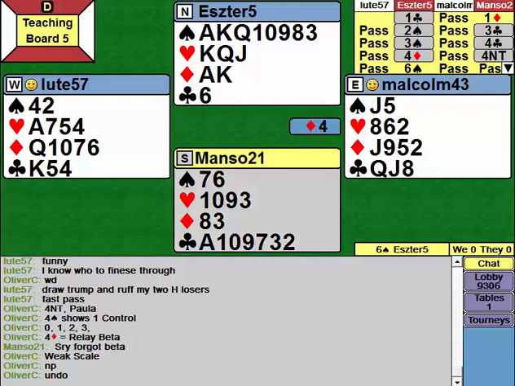Four no trumps showed two controls. Because North has got three kings, that has to be one of the missing aces. Can't possibly have both, so easy six spades by Esther. Well done. Can we have a claim, please?